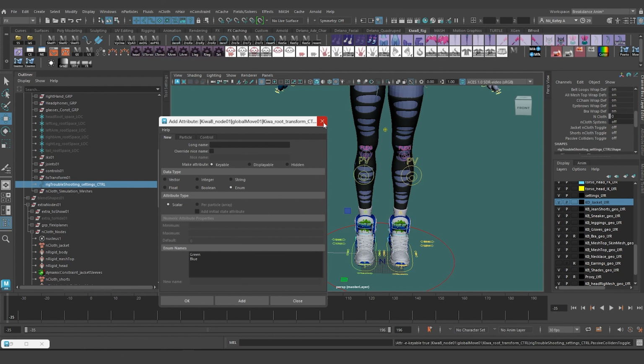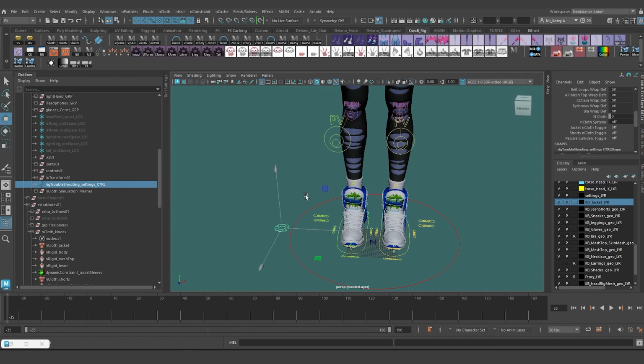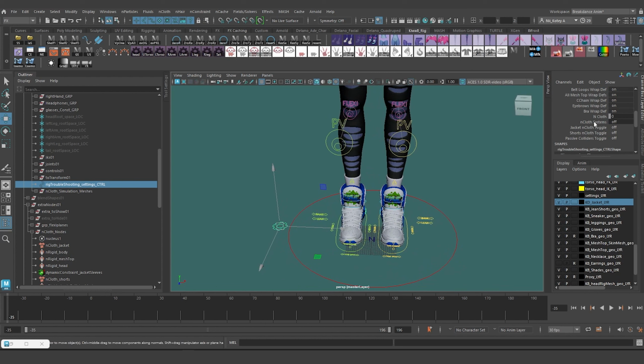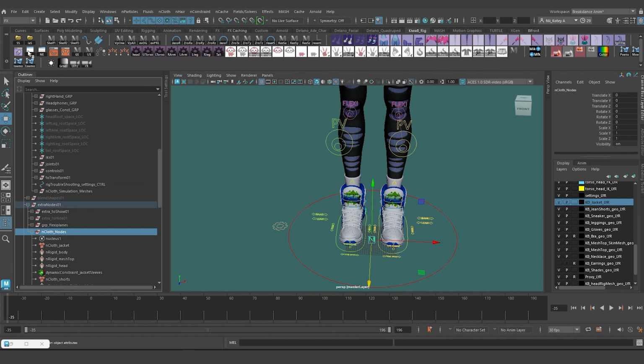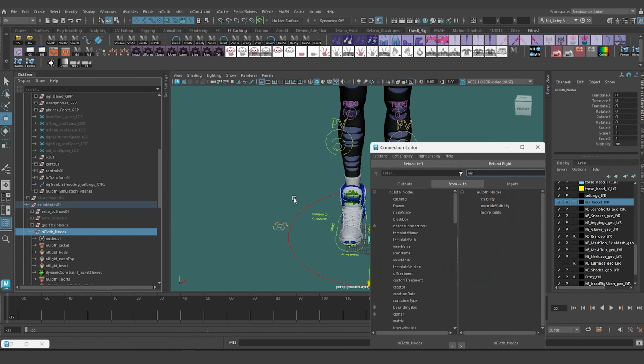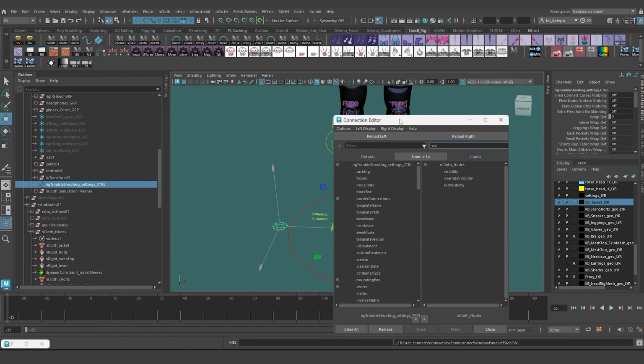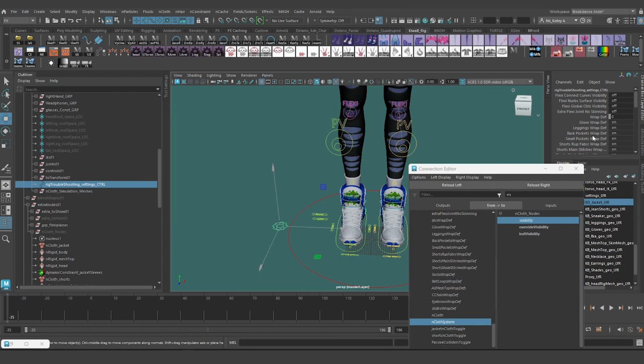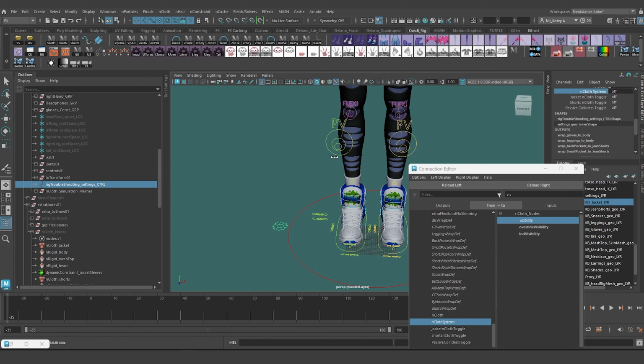Okay, let me start connecting them. I'm going to start with the nCloth systems here. So that's the group I just created over there. I'm going to go to my connection editor, load it on the right, filter out for visibility. And then I'm going to select this custom controller, select the custom attribute from here, nCloth systems, and pipe it into the visibility of that node. So now I should be able to slide back and forth to toggle on all my nCloth systems if I need to select them. Okay.